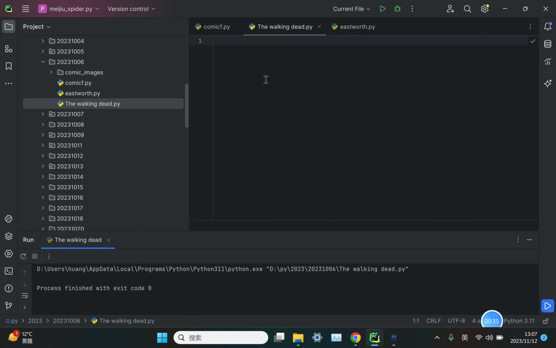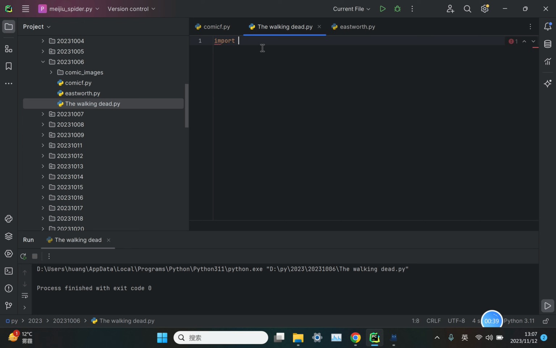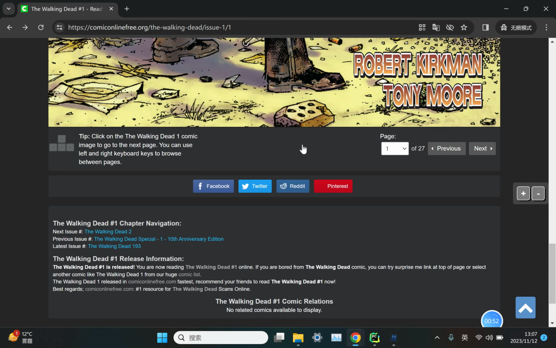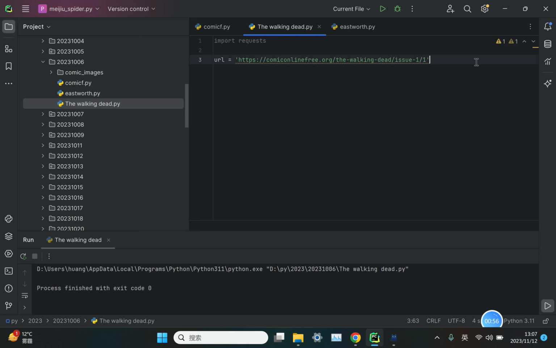So first I will import the requests module, and then I will define the URL I want to request from. You can see this is a page URL here, so I will copy it and paste it here.